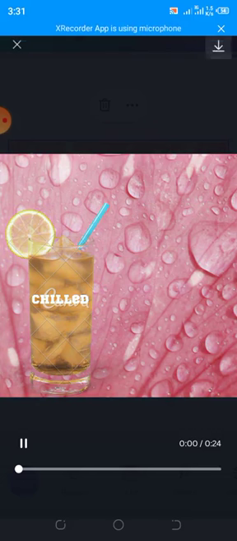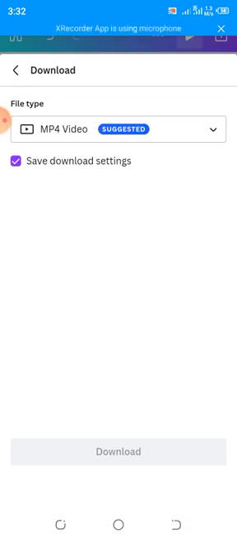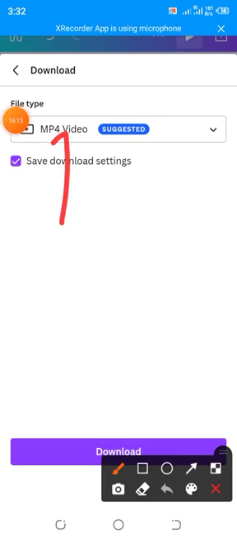Now you can see it has gotten to the environment where I will save it. Because of those animations there, it's not going to be like ordinary text. Again, it's going to be like a video. So that is why you are seeing this MP4.